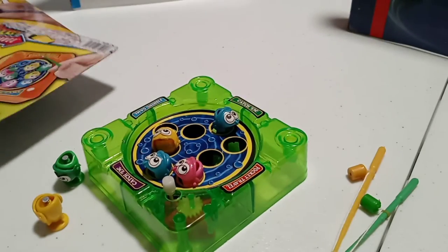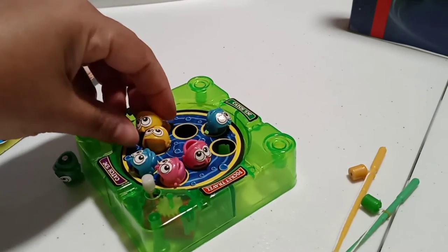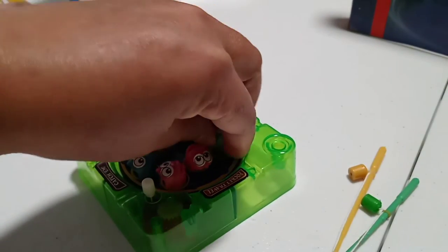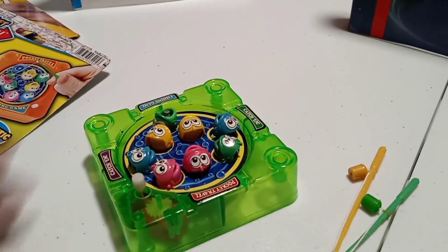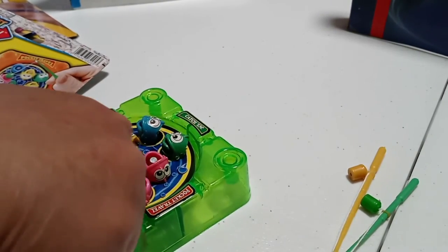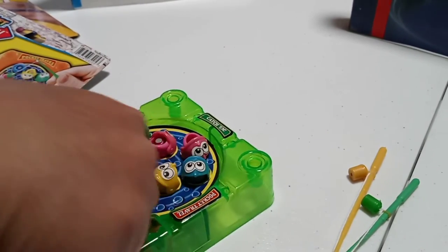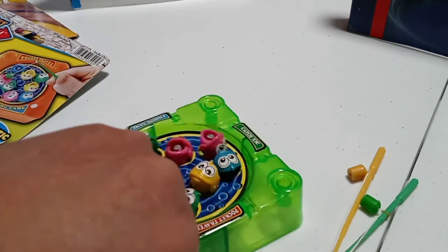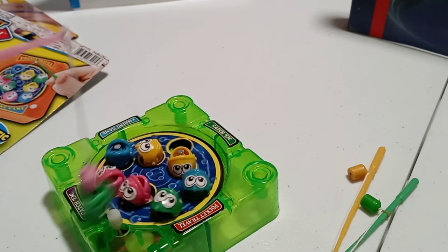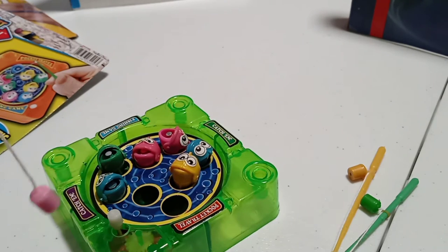I hope you enjoyed this toy as well as I did. I'm putting this back. And maybe this is something that you can use in the summertime. Maybe your mom or your dad can buy you this little game. Now, remember that I purchased this at the secondhand store. So I don't know, honestly, if they still have it there. Because the secondhand store is where people give out stuff that they don't use no more, and then, you know, people like me go and find it. So maybe you should search it up on Google and see if you can find where they sell it. Maybe Amazon, Walmart, or who knows, maybe they have this at the Dollar Tree.